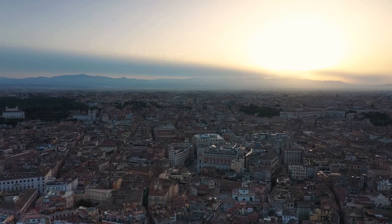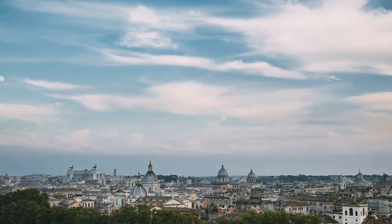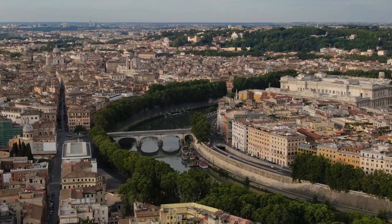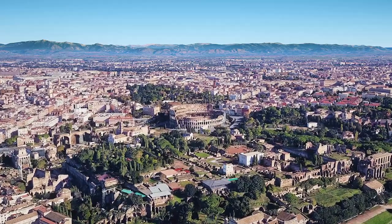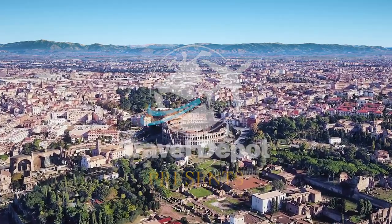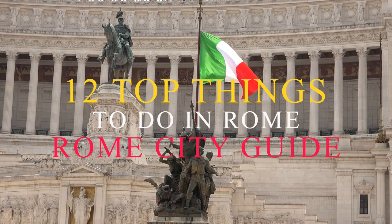There is a reason for the famous saying, 'when in Rome, do as the Romans do.' Rome was one of the most bustling city centers for civilization and offers a unique insight into the past. Few cities are saturated with so much history and vibrancy, and even fewer provide access to wander these places on your own or as part of tour groups. In today's video, we'll be walking you through 12 places you simply must add to any Rome travel itinerary.